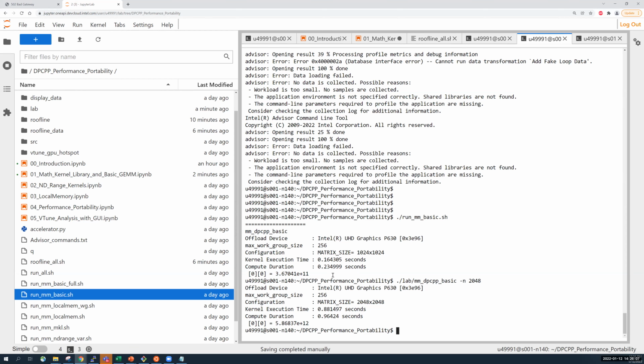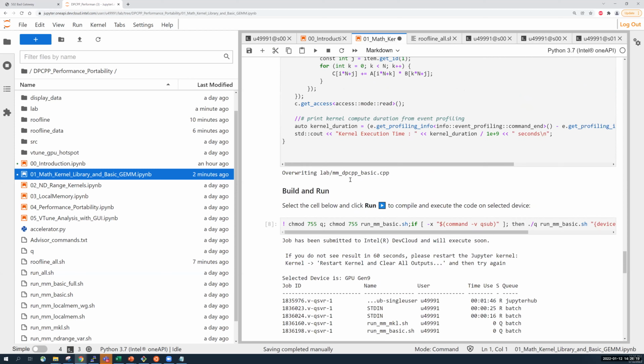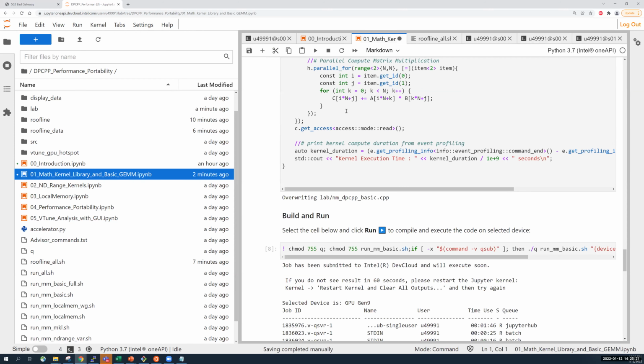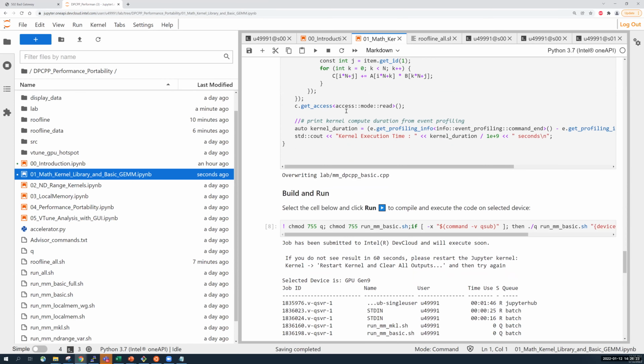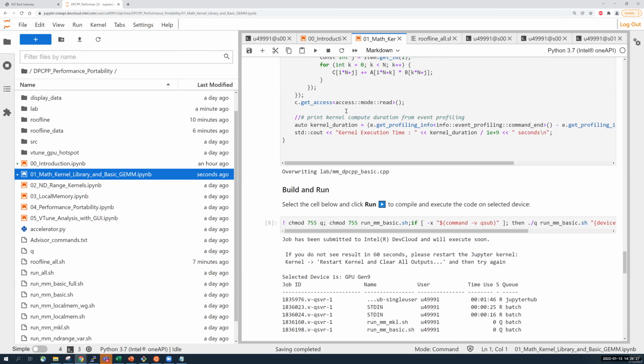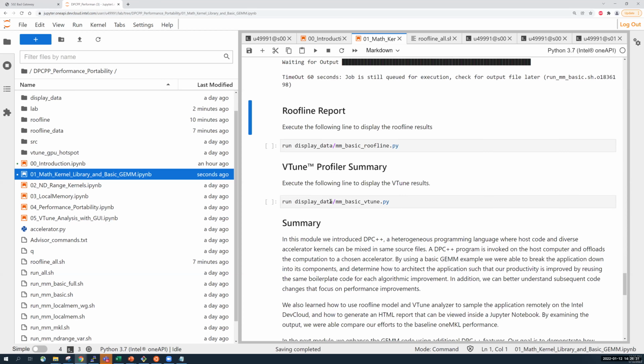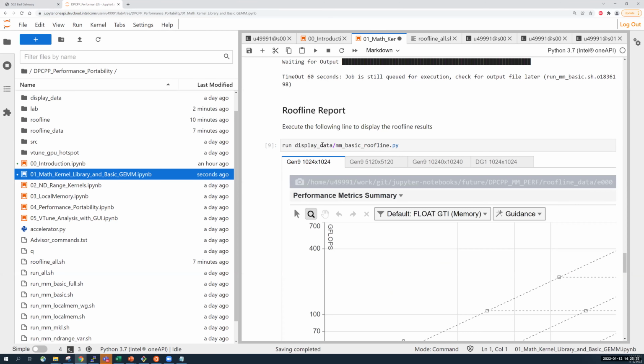So here you can see that when we implemented using just basic SYCL, obviously it's not performance optimized, it's just a for loop we are using to do the basic math. We get different computation results compared to when we use a library, right? So again, let's see if we can get this roofline analysis.